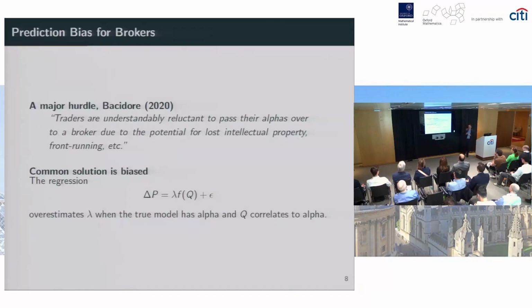Unfortunately, even with an intercept, this regression will be at some level biased, because q and alpha are fundamentally correlated. The larger your alpha, the larger the trade. Therefore, when you do this regression, this lambda here will be an overestimate of the true price impact of the trade. And an intercept won't help with that. I mean, it'll help a little bit, but it won't completely fix the bias. Because again, if you have an intercept, you capture the average alpha, but you still have the problem that higher alpha trades will still give larger orders, and therefore that correlation is not captured by a model like that. So if you just do a linear regression ignoring the hidden variable, you'll just get a biased estimate.